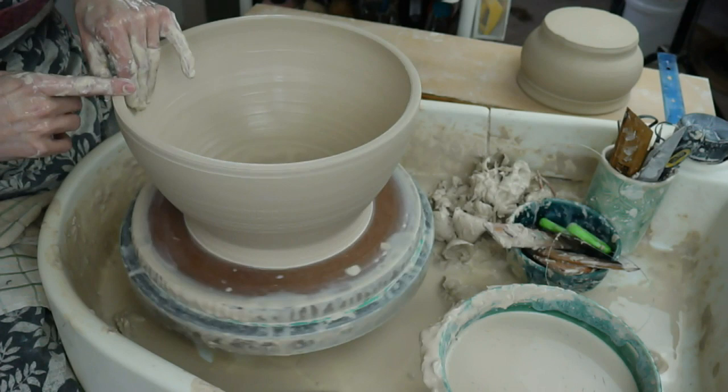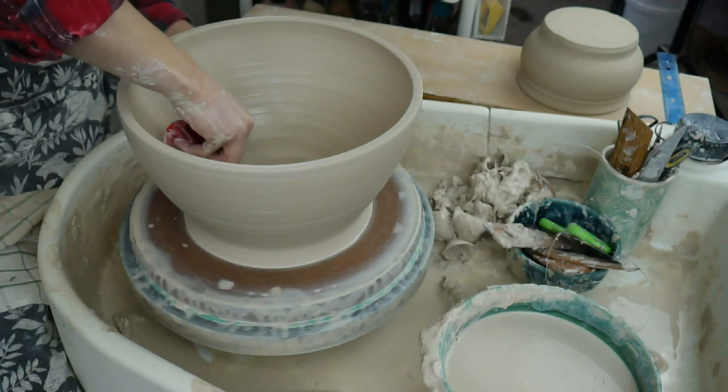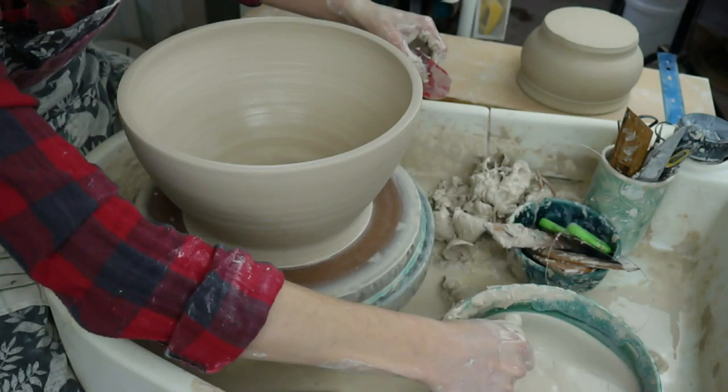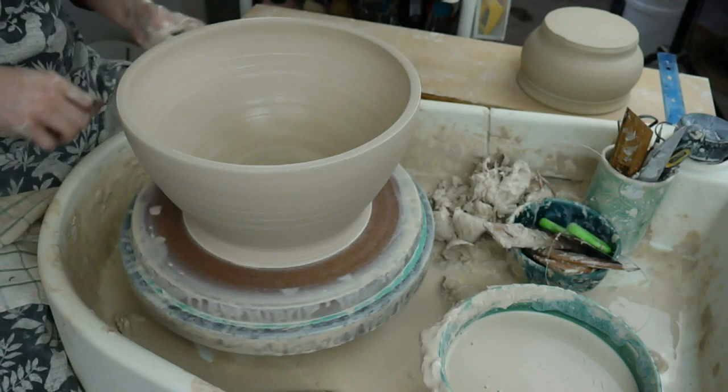So we have a nice straight-sided bowl. This is actually the shape bowl that I use in the house for mashed potatoes because it'll keep a big batch of potatoes. My family likes mashed potatoes, especially my eldest daughter. It's like her favorite food. But I will keep a bowl like this in the house because it's taller. It's tall and it's wide, but it's not a wide, shallow bowl, so it really keeps the heat in.